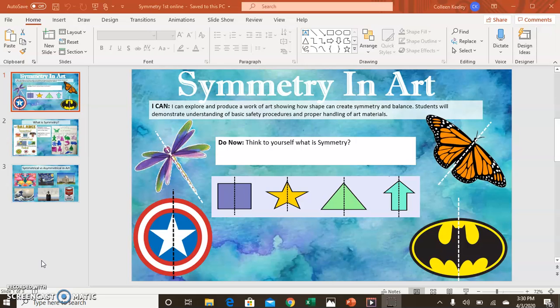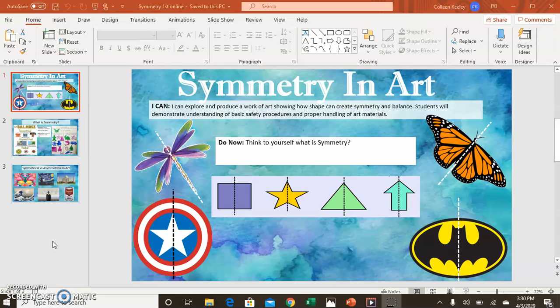First, I want to start out by letting you know that you all did a really, really nice job on your Jersey project. I know that this is really strange, having to learn from home, and it's also really hard with all the work coming in from your different teachers. So I was really excited to see how your projects came out and that you were able to get some art in. Okay. So that project is finished.